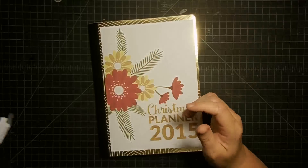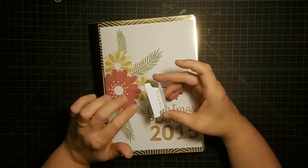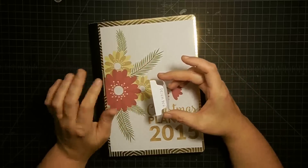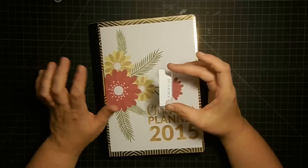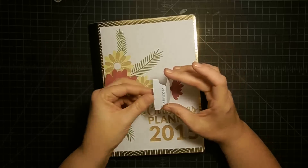I did a whole bunch of them out of white paper. I did the white because I wanted it to show up here. Now if you're a clean freak or a germ phobe, this white's probably going to drive you up the wall. I'm okay with it and I'm going to try to be very clean with it. You may want to use a different color for your tabs or even buy some store-bought tabs.